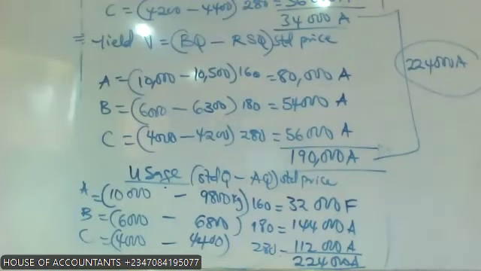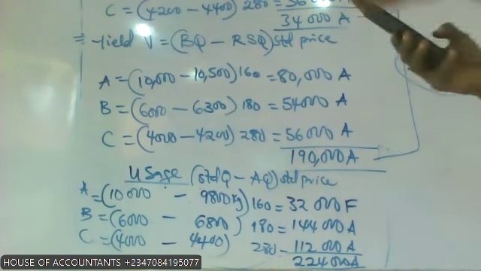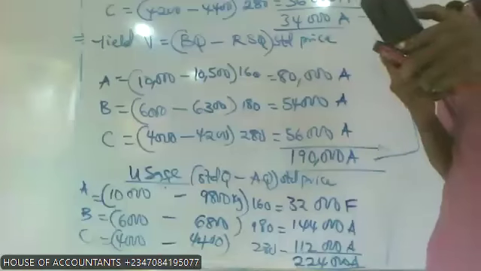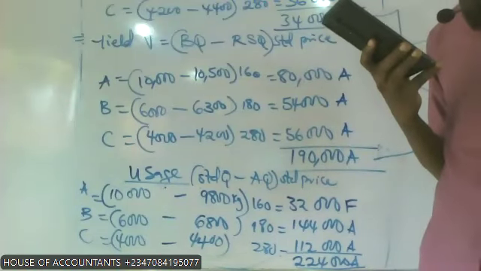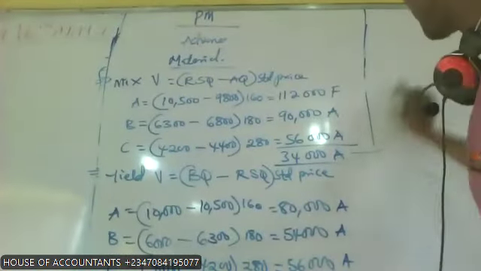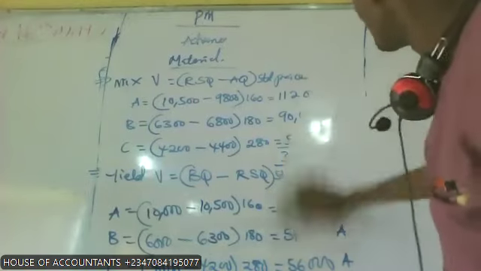So how many minutes do I have more? This is supposed to end by 5, I think. Yes, so no problem. So let me quickly do the sales. After sales, I will now leave you. I think we have done our best. So we are expecting good results by God's grace. So now let's go to the sales part of the question.